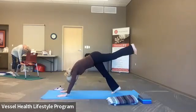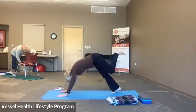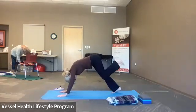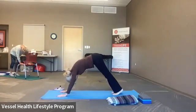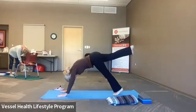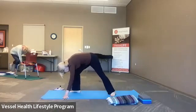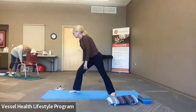Inhale the left leg up with the foot flexed. Bend the knee. Big circles. First clockwise and then counterclockwise. And come back to your downward facing dog. Raise the right leg up again. Bring the right knee in next to the right elbow. Drop the back heel down. Once again, we're going to roll up into a standing lunge.